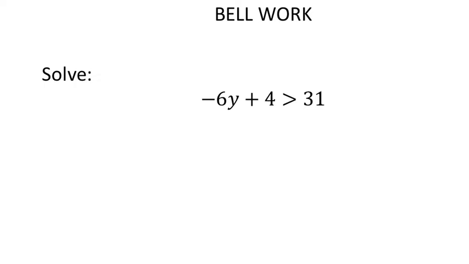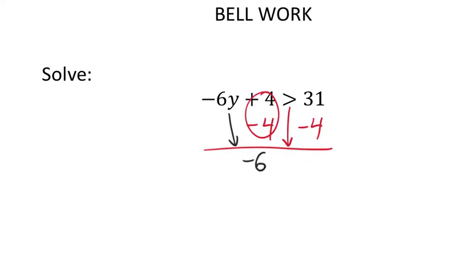So the first thing we're going to do on this one, we're going to use principles of equality to isolate the negative 6y. Okay, we don't want that plus 4 there. So we're going to have to zero that out. And remember, we are kind of forcing that to become a 0, which is okay because it's a principle of equality, meaning whatever you do to one side, you must do to the other side as well. So in this case, we're subtracting 4 because positive 4 minus 4 here is 0. And then that allows me to drop the negative 6y.